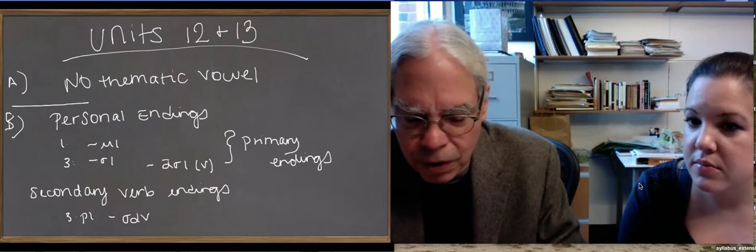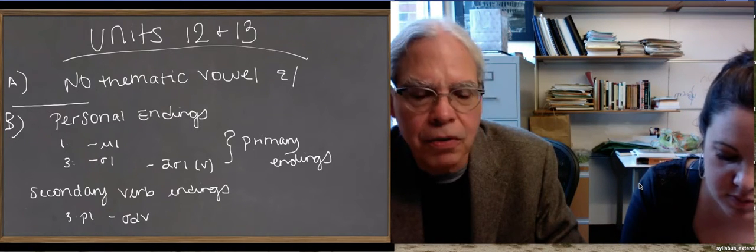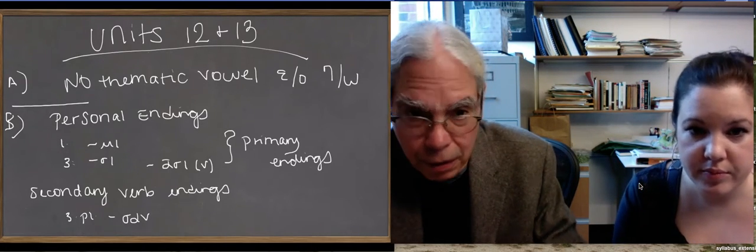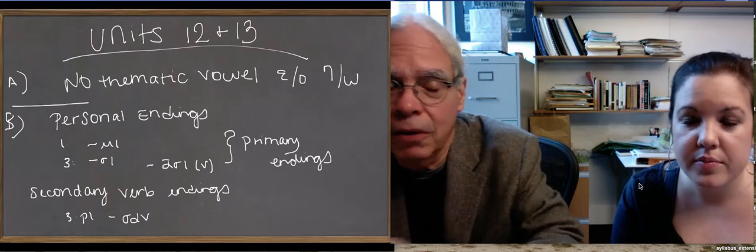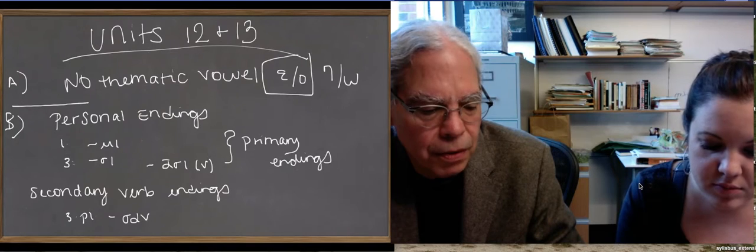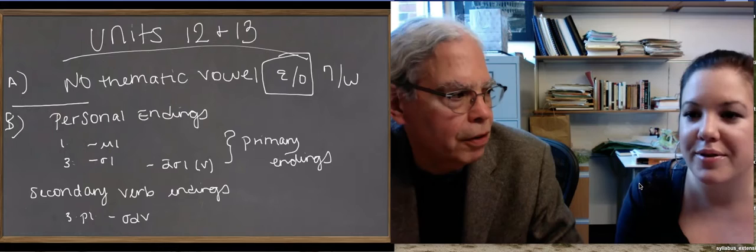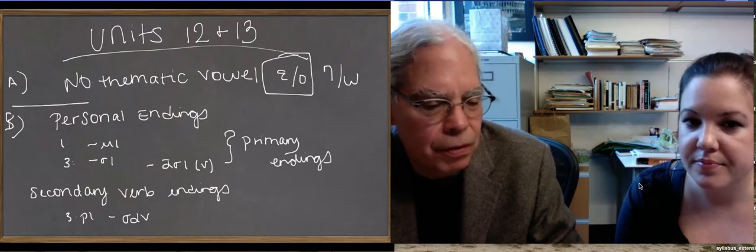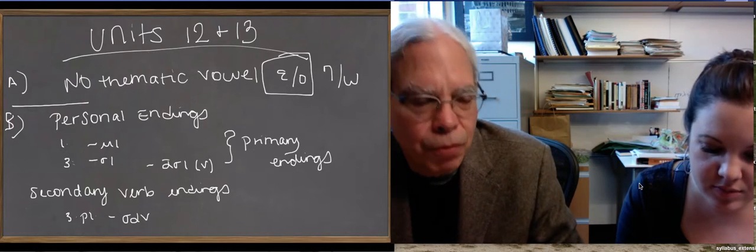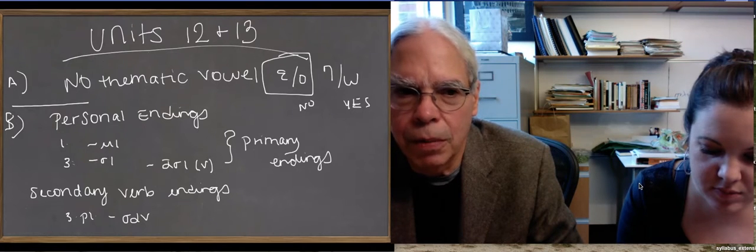So that's the first feature. We don't have an E or O vowel alternation between a verbal stem and its ending. So you do have the eta and the omega and the subjunctive, but no E or O vowels between stems and endings. And this even applies to middle forms, which makes them extremely easy, because you don't get the kind of contraction and stuff like that that makes second person singular middles in the regular verbs a nightmare. That's one important thing, and we'll explore this in detail. These are, we're just giving you the big picture at this point.